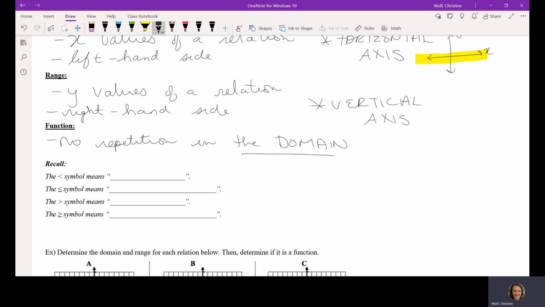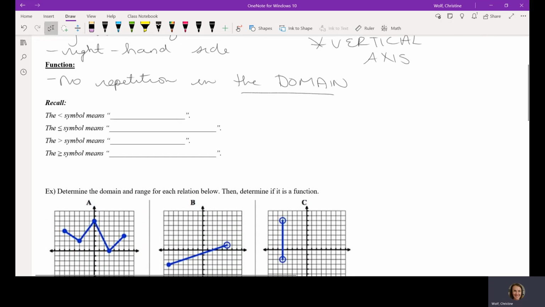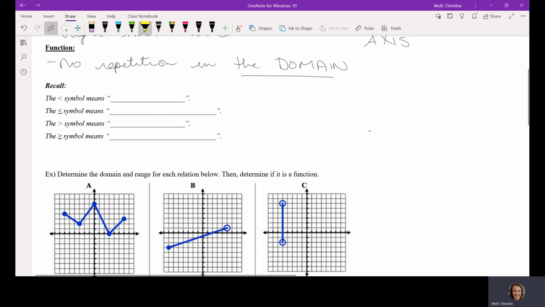All right, we're going to be using some symbols in our answers today, and we're going to be using these 4 symbols here. So just a little recap. The symbol that looks like this, okay, that symbol means less than. So for example, we would have something like 4 is less than 5, okay? This one here, when it has the little line added underneath, that's less than or equal to. It's the same direction. All right, so that little line just adds in that equal to part.